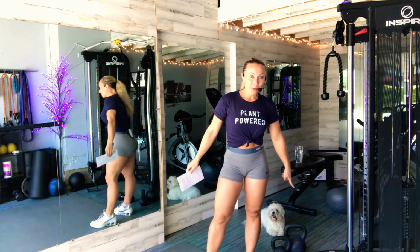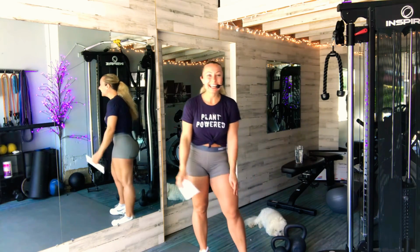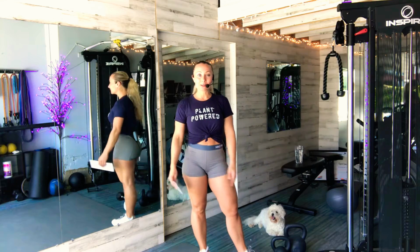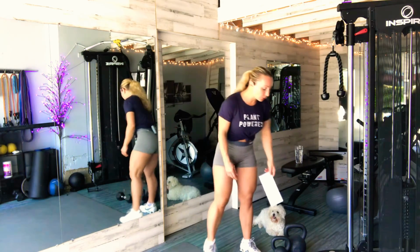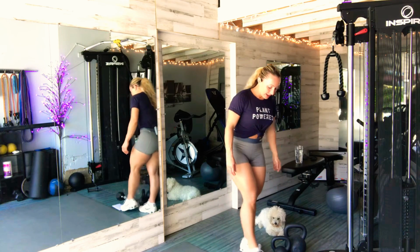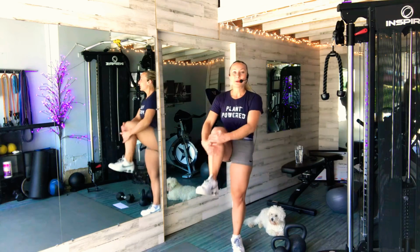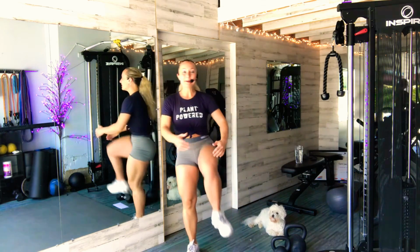Today we have a total body kettlebell workout. But you're not limited to a kettlebell with this workout. If you have a dumbbell at home, you can use that as well, and I'll show you how to do both. We've got a total body workout today, mostly focusing on strength. So let's get started with our warm up.